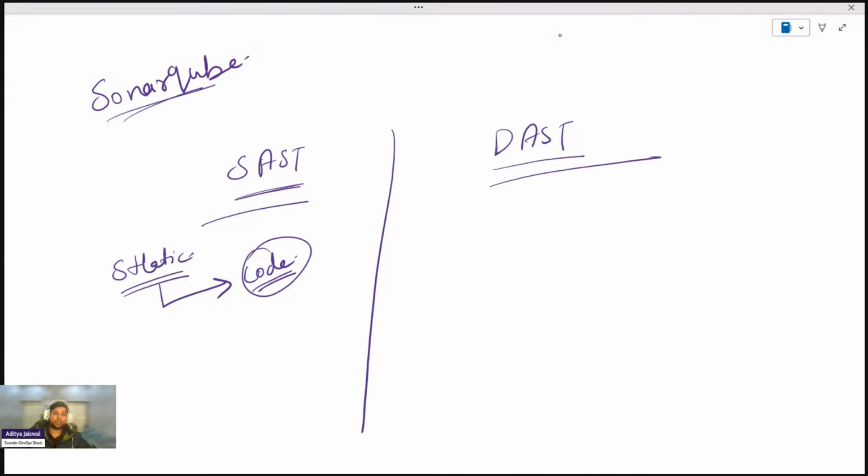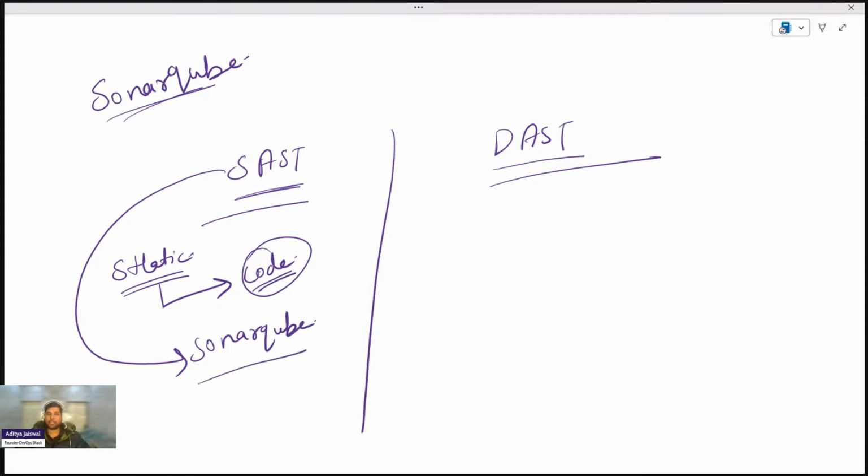When we perform security testing on the source code, before the application has been built and deployed, that is known as SAST. The tools used for that purpose are known as SAST tools, for which we have SonarQube. SonarQube is one of those tools we use for static application security testing.